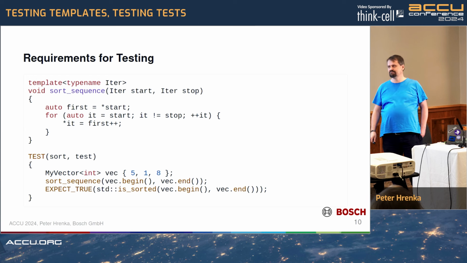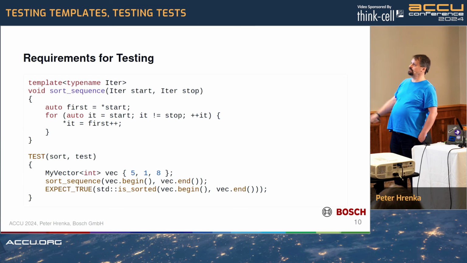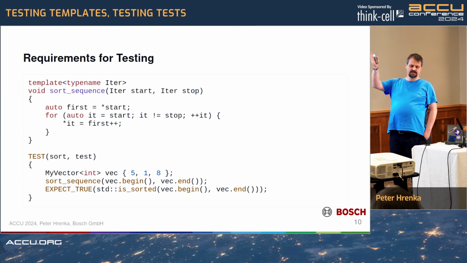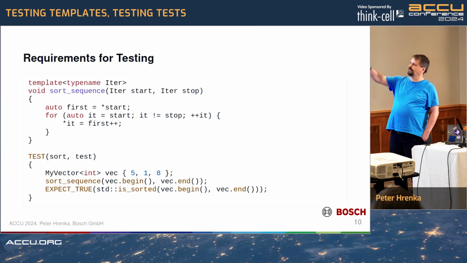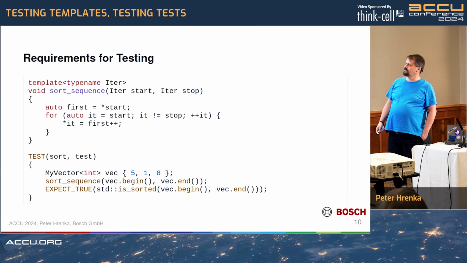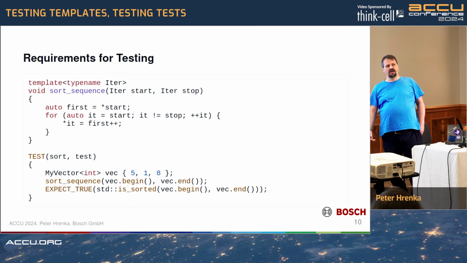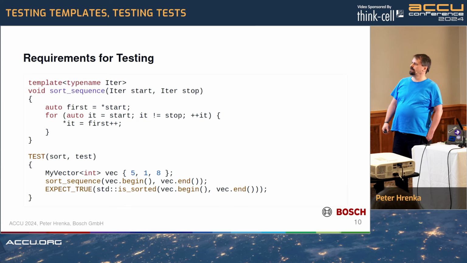Let's have a look at this template function. So okay, we have a template function here that takes some kind of sequence, some iterators. Okay, nice. Then it takes the first element somehow, right? Then it goes to the end, right? And it increments the first element and stores it back. Okay, we can do that.